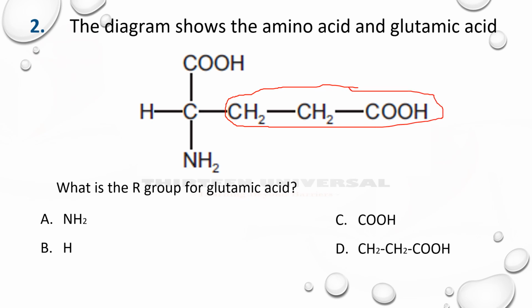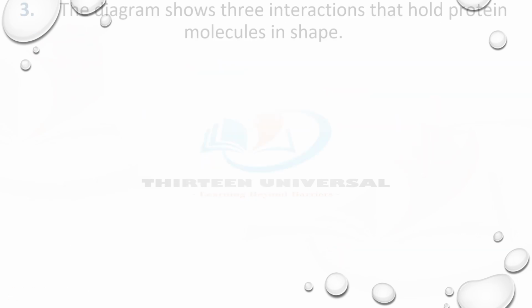Because you must be able to identify the main carboxylic group, which is always attached to the same carbon atom as the main amine group. So both of them, this is the terminal carboxylic group, which is the main carboxylic group. This is the terminal amine group. Okay, so they are both attached to the same carbon atom. Once you identify the two of them, the other group, still attached to the same carbon, is the R group or the side chain. Okay, so the side chain, of course, you know what it is. It is D. All right, let's go to the next question.